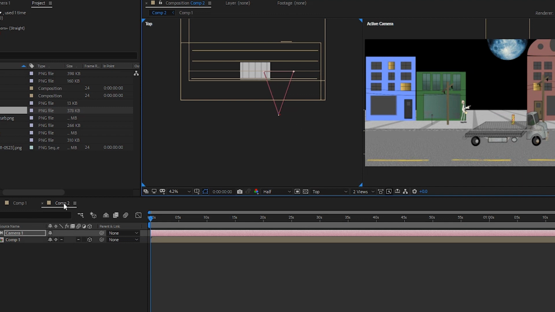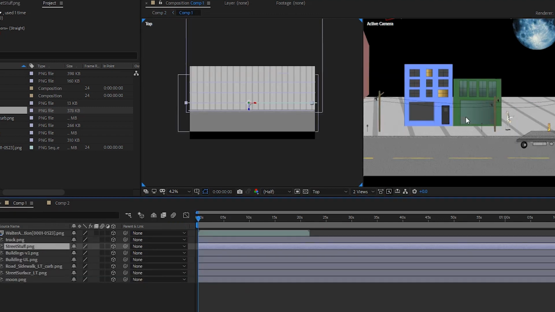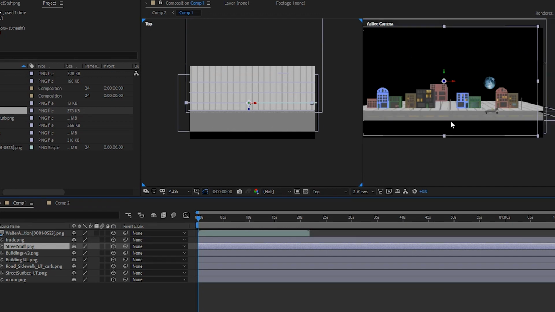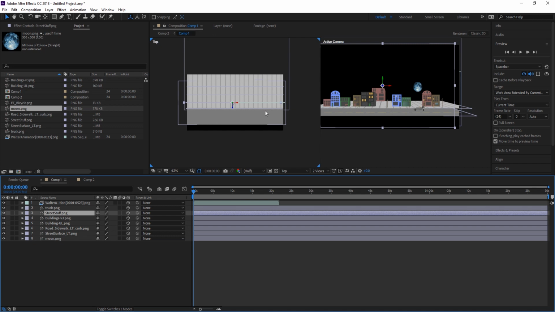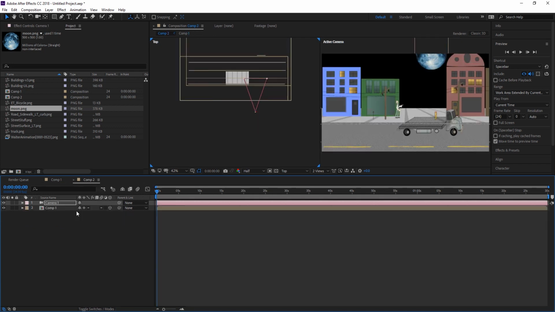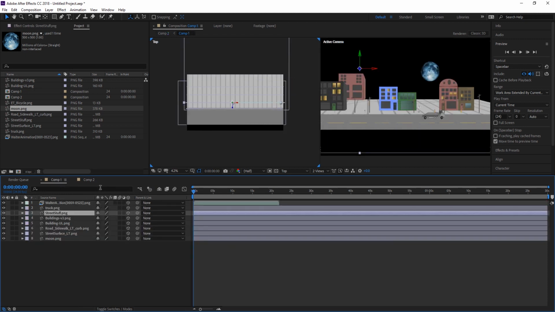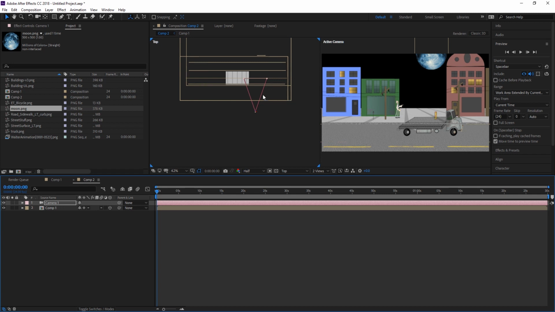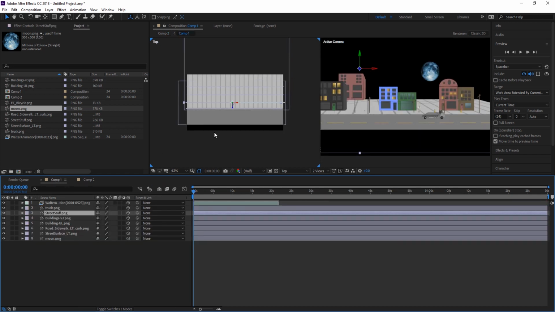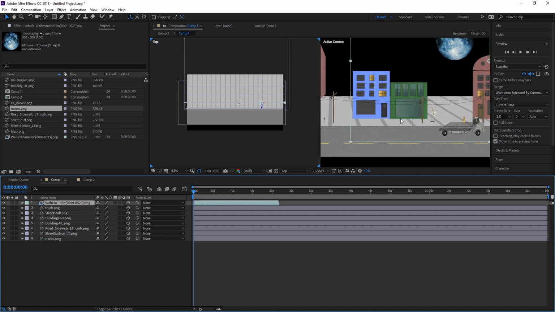So you see, I've created a whole scene, a whole world for Walter to live in. That comp is huge. And I've lined everything up. I've set it up like it would be in real life. So I separated it in 3D space. I even did some interesting stuff with the sidewalk and the road. Now I can go into Comp 2 and do some pretty interesting camera moves and not worry about things not lining up, because it's already been all lined up in here. The only time things won't line up is if you didn't separate things correctly in 3D space. So think about where things are in proportion to each other, exactly like I did for Walter and the streetlights, that all lined up.